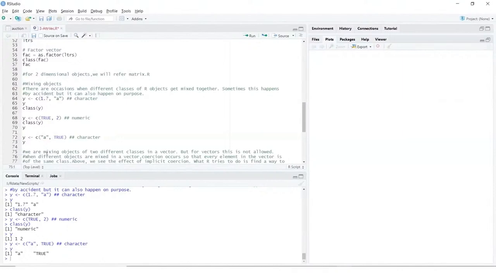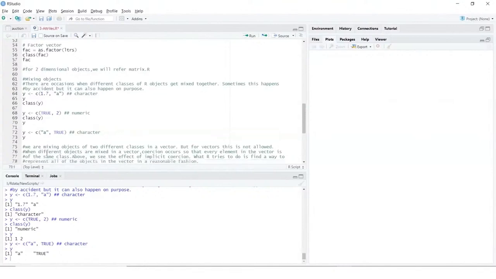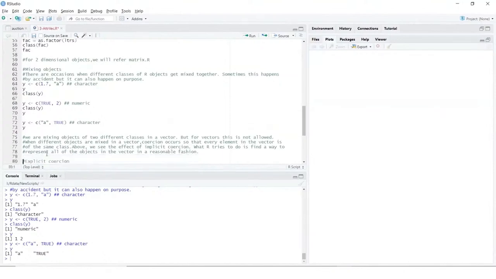So for vectors, it is not allowed. When different objects are mixed in a vector, coercion occurs so that every element in the vector is of the same class. We have seen earlier the implicit coercion, where R tries to find a way to represent all the objects in the vector in a reasonable fashion.